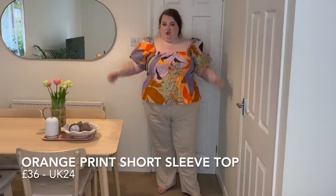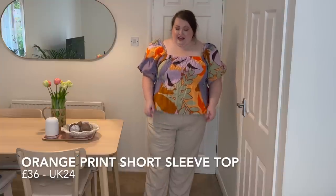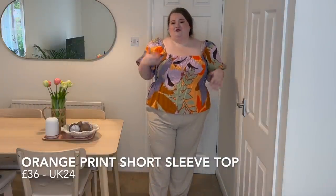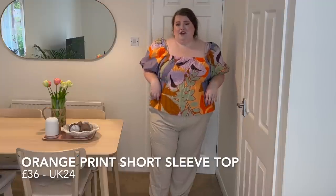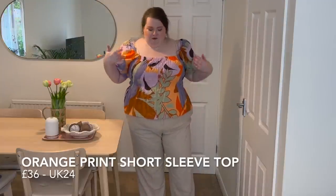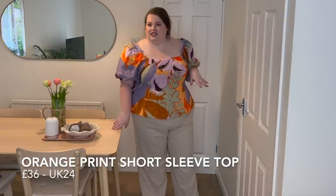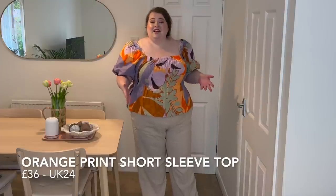The sleeves are like double-lined and super poofy. If you're not a fan of the linen trousers, light blue denim or even black would look really, really cute with this top. I just thought it was super unusual, the print. Peplum tops — we all like them, they're super flattering, and it's really nice to see them with a different print and colour so you have something to play with. This one's really comfortable, I think it's a cotton, and it's really nicely made. This is why I love River Island — no one is doing prints like this or colourways like this. It's so nice to have something new. They're always including us in trends and taking risks in the plus size range, and I highly appreciate it.